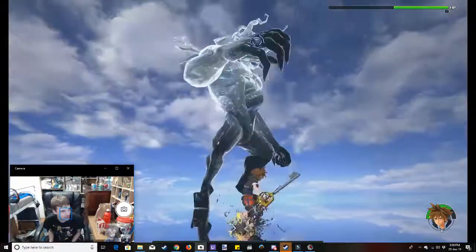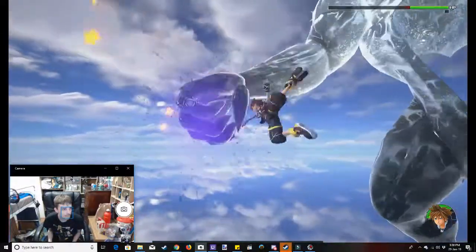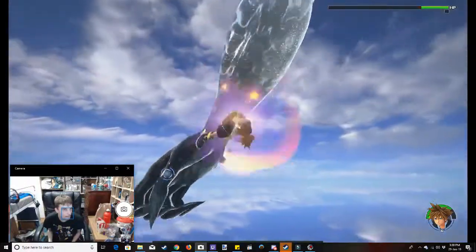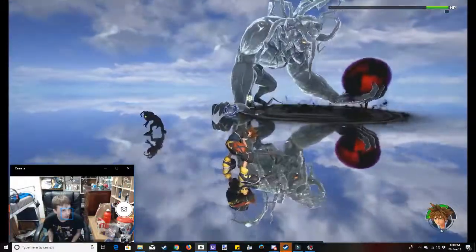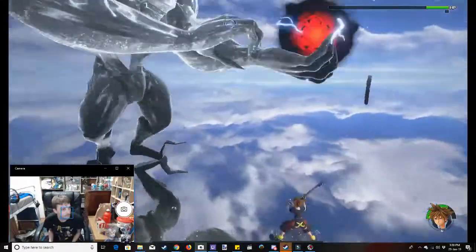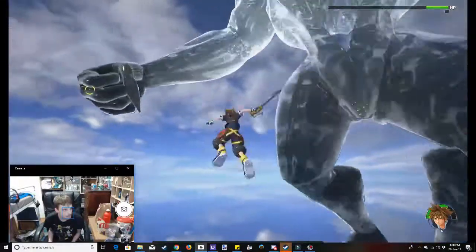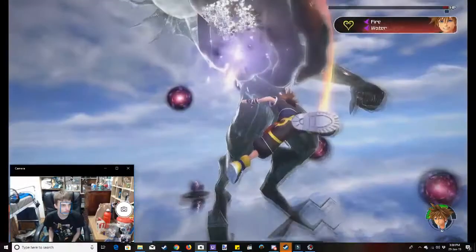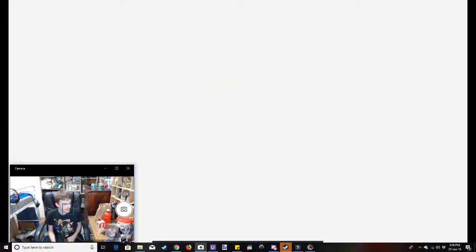This is the dark side of the boss we have to kill. Okay, let's do this. Oh, and I can get stunned as well. Wow. Oh, wow, and I got fire and water. Wow, that's cool, I guess.